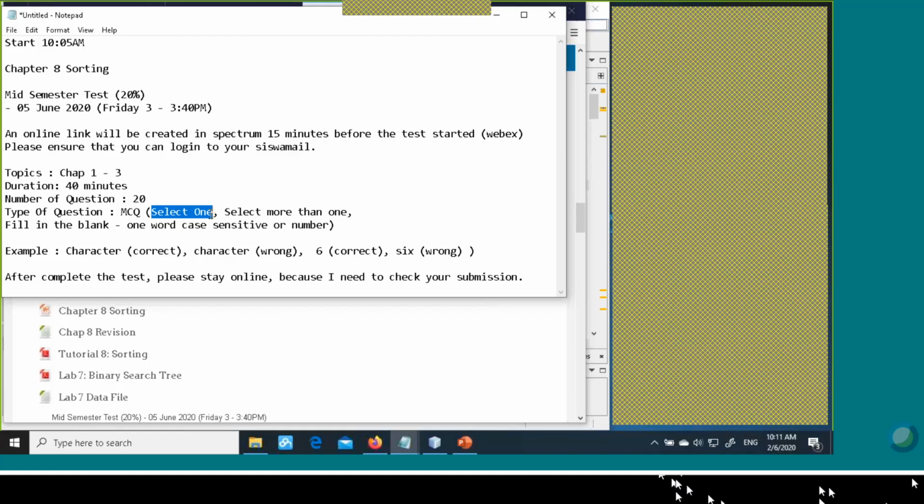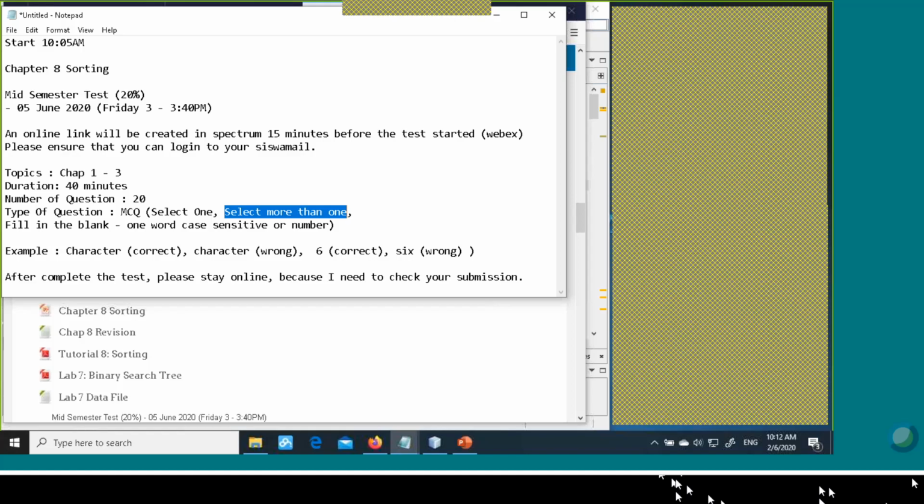The one is select 1. So if the question is something like a checkbox, conducted online, that means you can check, tick. Those are the ones with more than 1. The test will take about... clear? Okay, the test will take just like when you sign in your attendance, the one is yes or no, only one choice. There are 20 questions. Select more than 1, you need to select all the correct ones to get 1 mark. That's why this is the tough one. Or multiple.